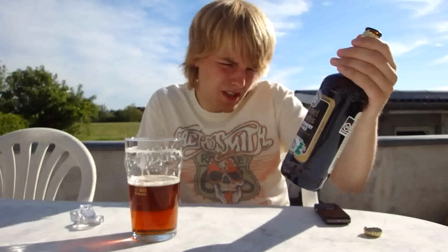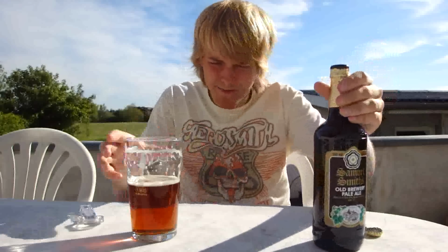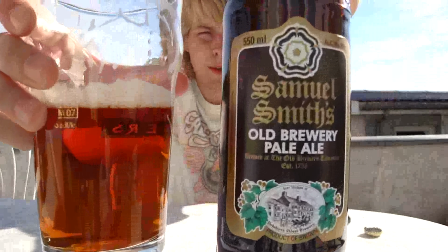Don't know what you guys think of it. Let me know what you think of it if you've had it. The Samuel Smith Old Brewery Pale Ale. I think it's a pretty solid English pale ale.